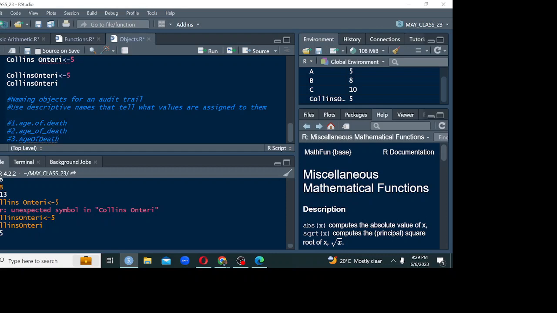First of all, this name, yes, we have said it doesn't allow spaces in between, but you can use punctuation marks like the full stop, as you have seen, and the underscores.